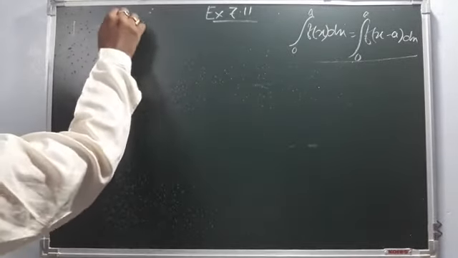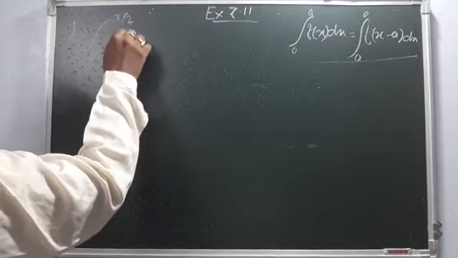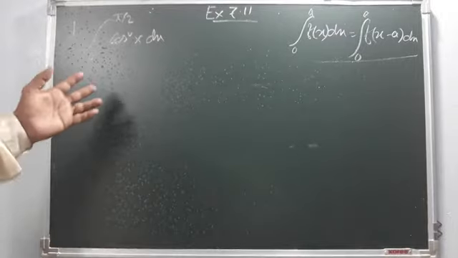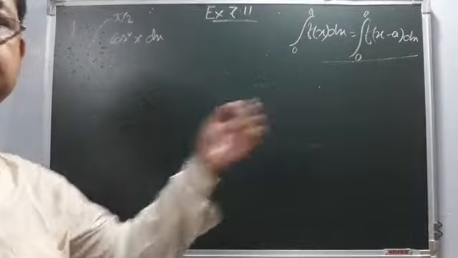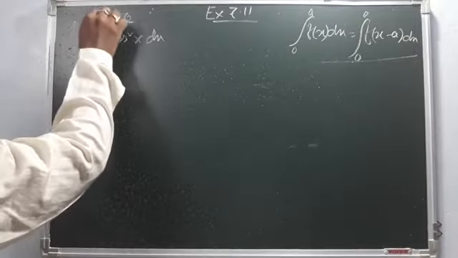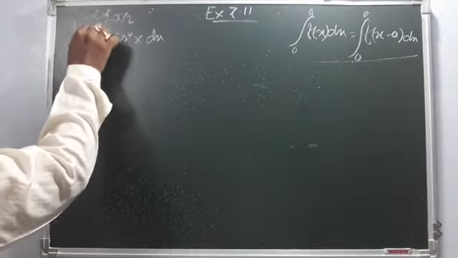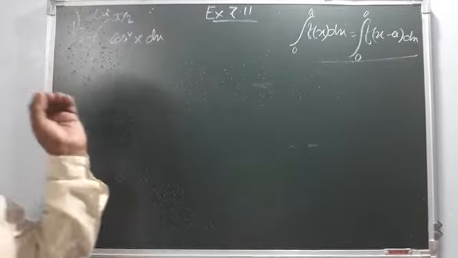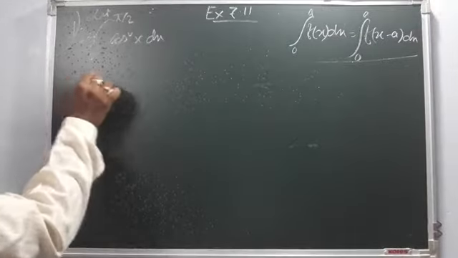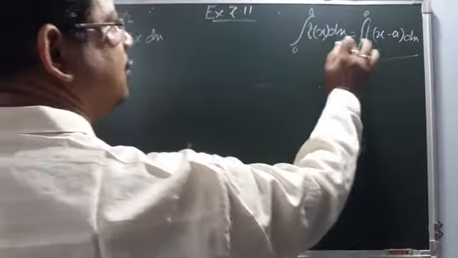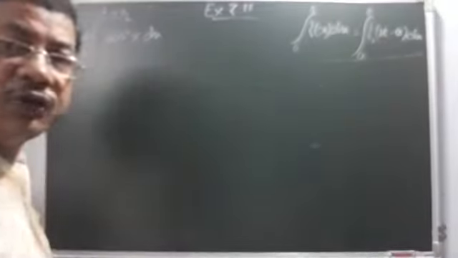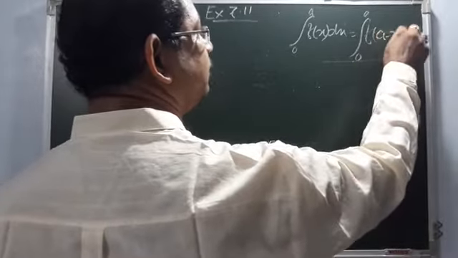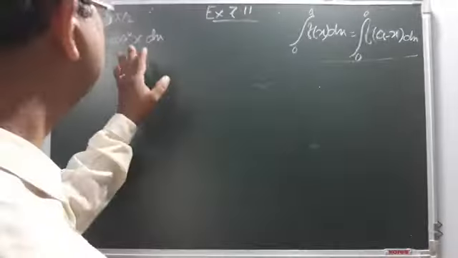Integral from 0 to pi by 2 of cos square x dx. Now see how to do this sum. Here, shall I use this one? Yes, of course. Before that, you have to write let I equal to this integral. I have chosen one name for the given integral, that is I. As the integral of f(x) from 0 to a can be written as f(a minus x), better you write. Then we will get that both are same.